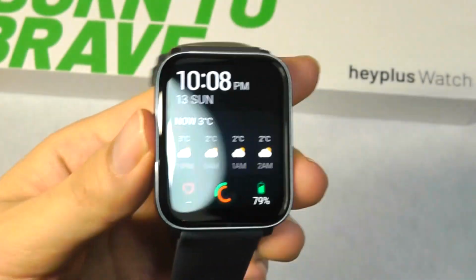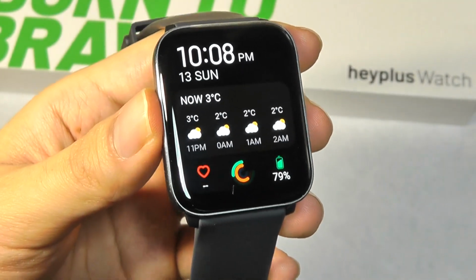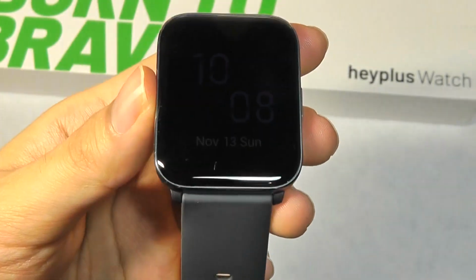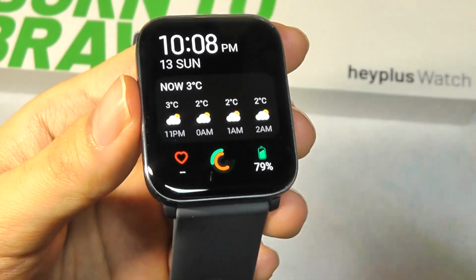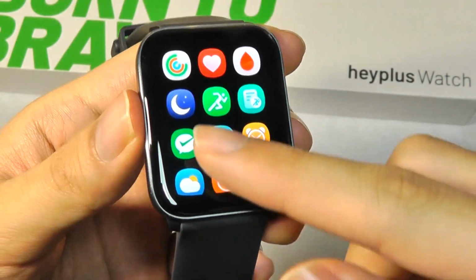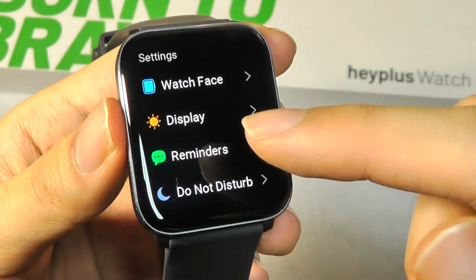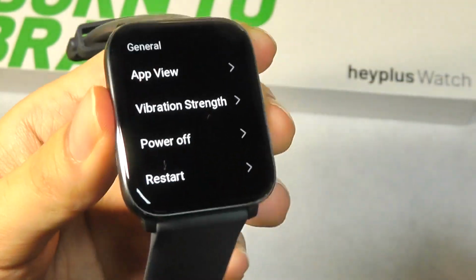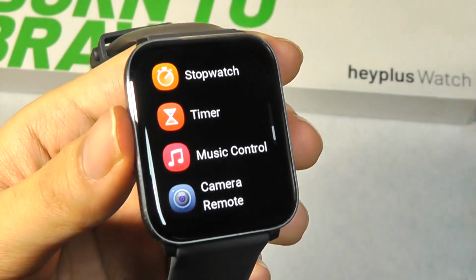So now returning to the UI of the watch, swiping down can access your notifications, including emails and social media messages, although you aren't able to reply back to messages because there isn't a microphone on this particular unit. Just glance to see if anything is happening. I can swipe up to access the full list of applications, and there are two ways that the menus can be displayed. The first one here is in that grid-like icon, but I can also go into settings and toggle it into another list view, which is slightly more simple. And this will allow us to see the content labeled out, which might be a little easier to find.